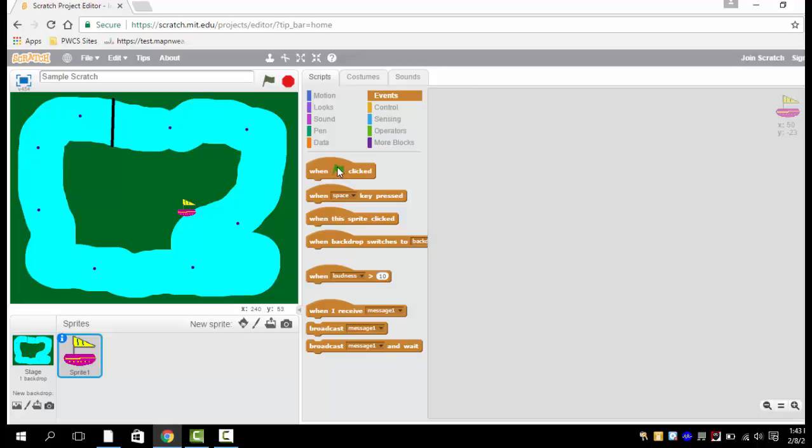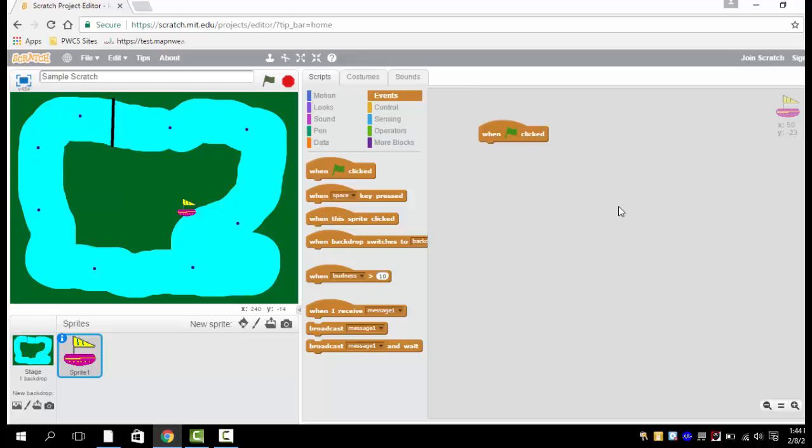So I'm going to put my arrow on it, I'm going to click, I'm going to hold in my mouse, I'm going to drag it over here to my workspace. It really doesn't matter where it is. This is just your working space. Think of it sort of like a clipboard. I like to kind of keep mine somewhat organized because as we add more commands, our workspace is going to get more and more crowded. But again, it doesn't really matter where it is.